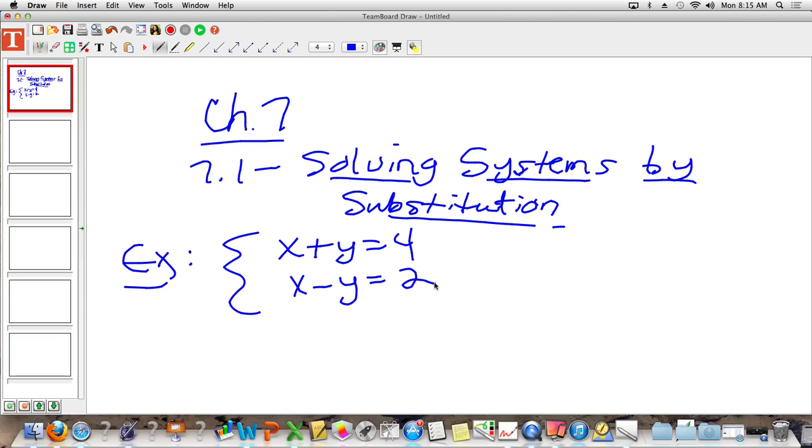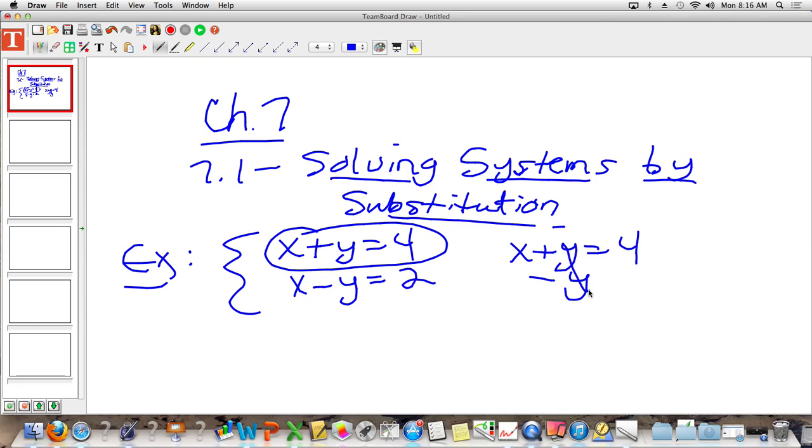If you are going to solve this using substitution, there are other methods, but the method that we are going to concentrate on today is substitution. So your job when you use substitution is to solve for a variable, and then whatever you get for that variable, you plug it in and replace another variable with that. For example, you might decide to look at the very first equation, this one right here, and solve for x. If you solve for x in x plus y equals 4, what do you do? Subtract y. Very good.